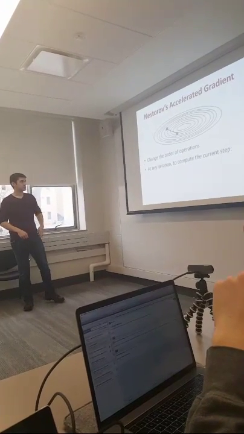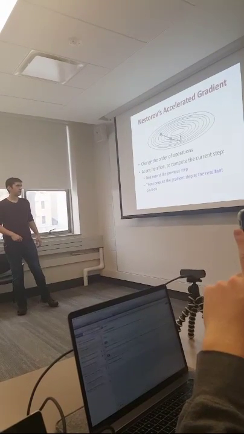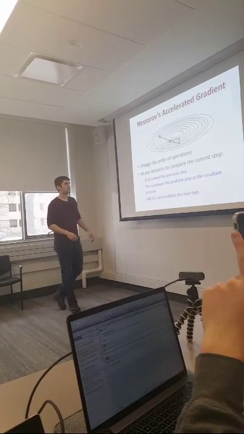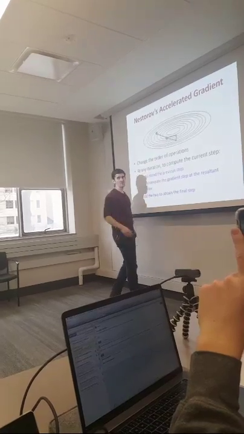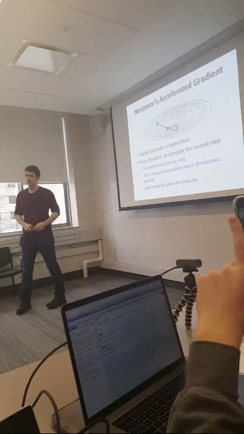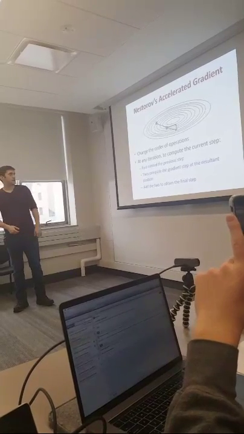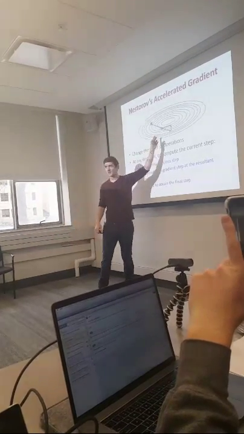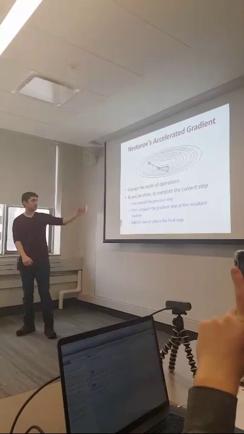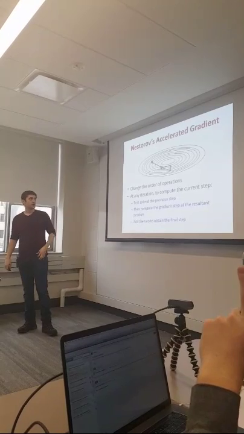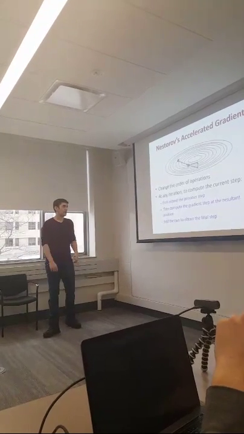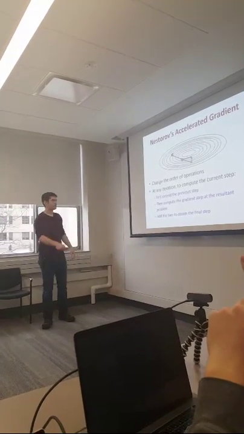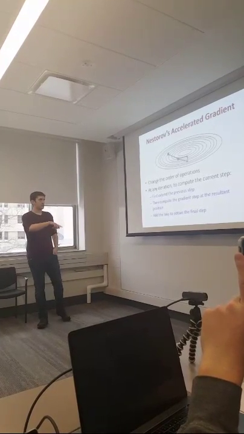Yeah, so you can change the order of the operations and make things a little bit easier. So you can extend the first step, and then once you're at that extension, you can then proceed in that direction. So you're getting a slightly more optimal step. If you were to have just calculated the gradient from this position, you get a smaller update, or a smaller component there. But if you're proceeding in this direction, because if we were to just take that red step, we'd be increasing the gradient a lot more. So we get a little bit more of a push in the optimal direction. So yeah, it's just the order in which you calculate, as opposed to calculating the gradient from the starting point. You calculate it from the momentum point.